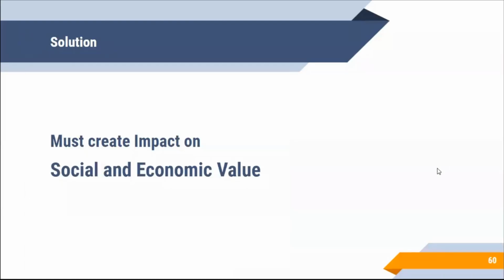So this is how we have to categorize the solutions, and you have to choose from them. You also have to choose a solution which creates social and economic impact. We already discussed what social entrepreneurship is, and the economic side means it has to generate revenue for you ultimately.